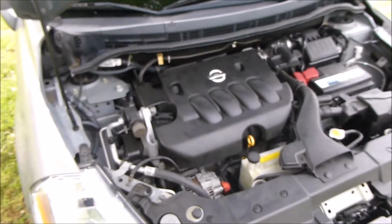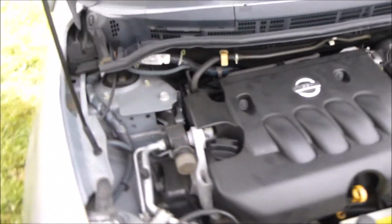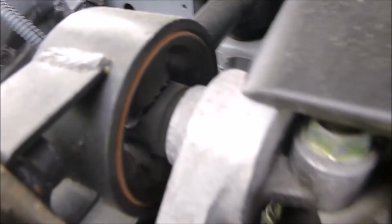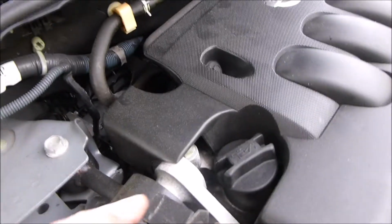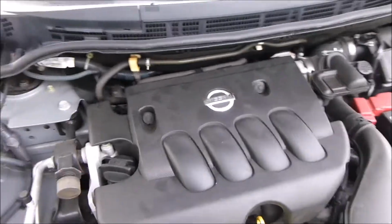All right, so here's the car. Everything looks good. But when you look around here, see that mount's broke. It's broke on top and bottom actually, but it's broke. Right there's your tear. And that's your stabilizer for your engine. There's the actual motor mount. This is the stabilizer that keeps it from doing that. So that'll cause some of that clunky sound.